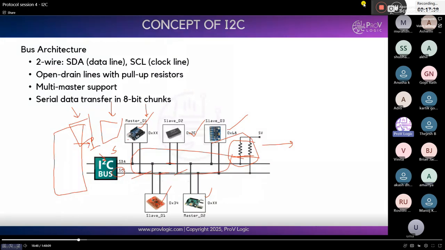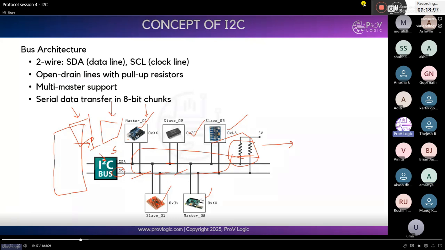Okay, you will get clarity by the end of the session. So arbitration support will be there, and also low power, because these two devices are controlled by this line. It pulls low, so low power consumption will happen. Okay, so this is basically the structure of the I2C protocol.